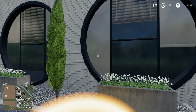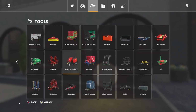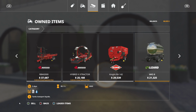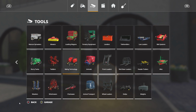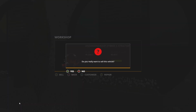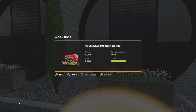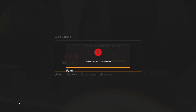So let's see what they're offering. 30,000. Well, what was it in the... Hang on. Baling technology. No, I want to go to garage. They were offering 25, yeah. So $5,000 more than we anticipated. All right, so let's go ahead and sell that. And we're going to go ahead and sell our baler. I know that was 40-something, so that's almost 10,000 more. So that's good.